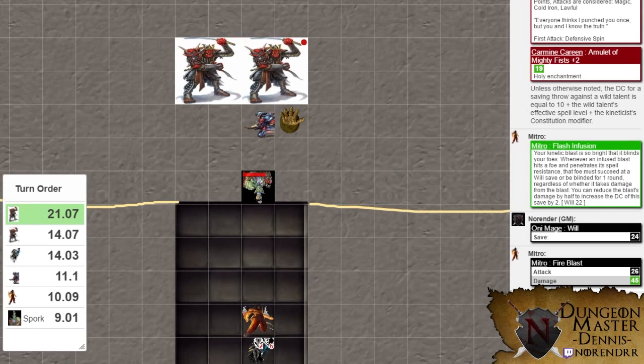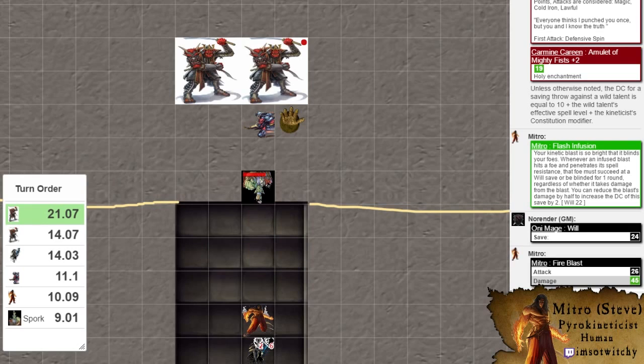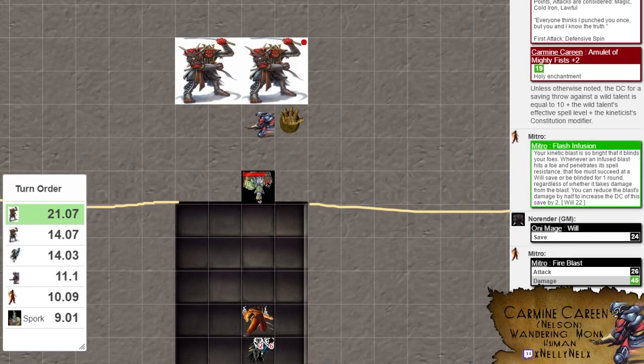Oh, the wild talent's effective spell level, which is generally going to be half your level, more or less. Flash infusion is level 4. So it's 14 plus your modifier, 6, so 20. Where did I get the extra 2? You probably added in the plus 2 from halving the damage. No, I think that's just where I counted wrong.